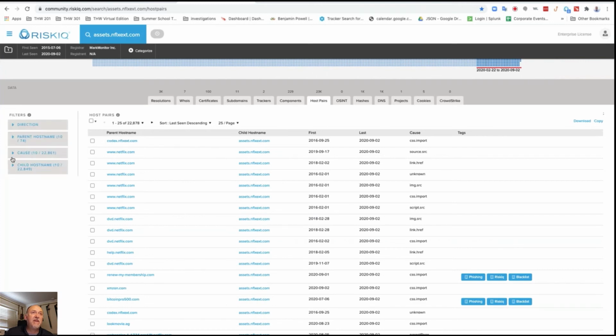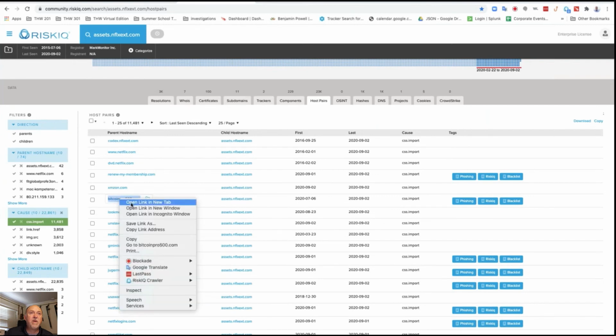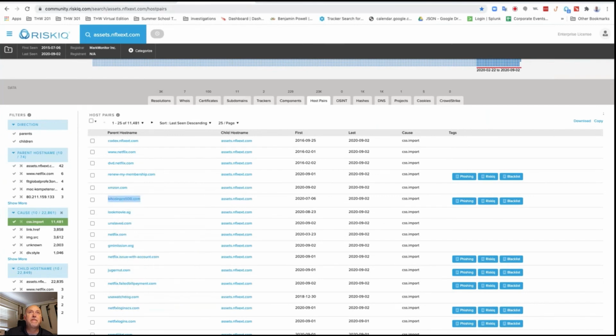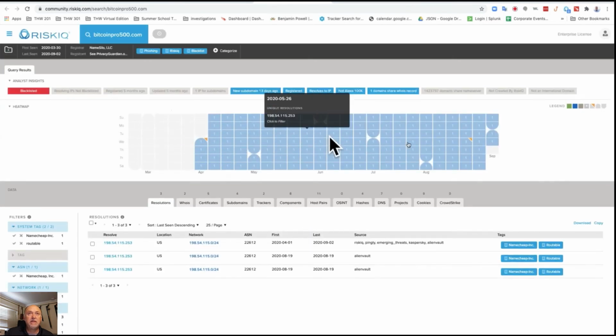But as I filter, let's look where the cause is an import. And let's look at Bitcoin Pro. Let's see if I open that up in a new tab. It's been up for a few months.